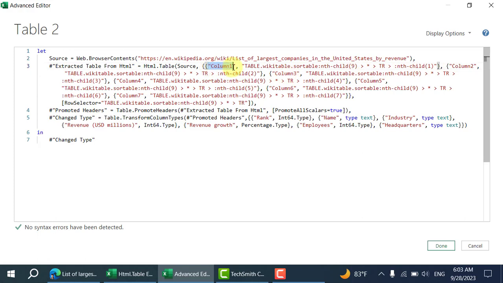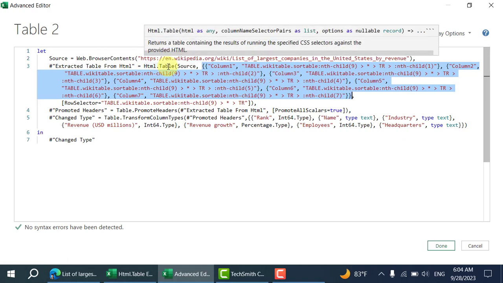So this is the column name, this is the CSS selector for that particular column, and this is one list for one specific column. This is for another specific column, and this is the list of lists, and this is part of the column name selector pairs. So this is the second parameter, column name selector pairs as a list.